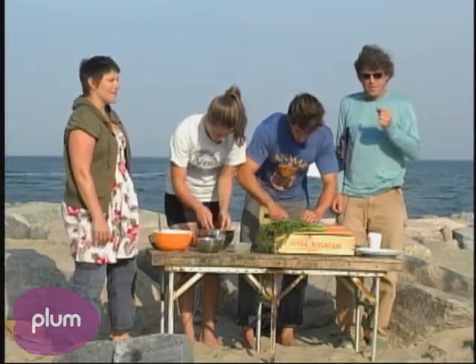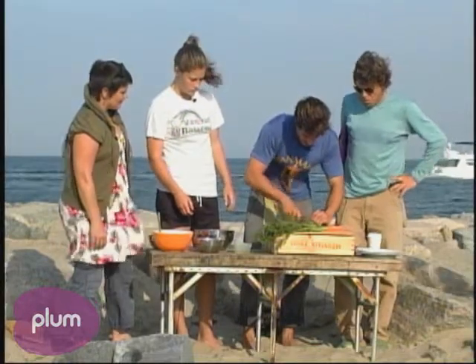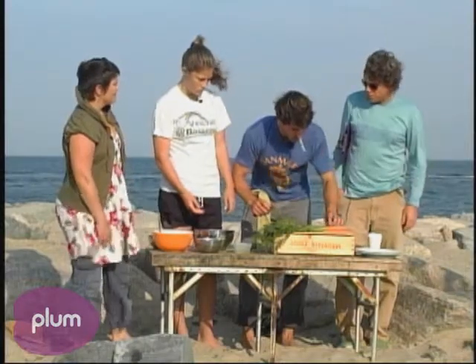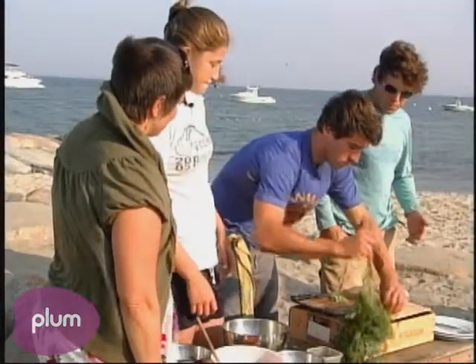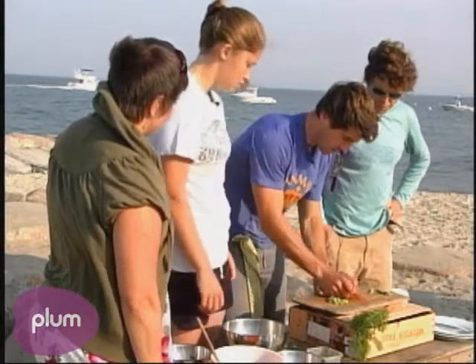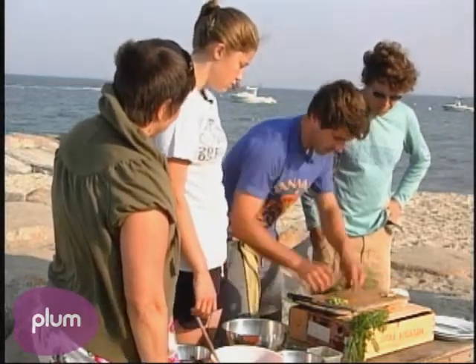That's a good bean. These are romano beans — like an Italian flat green bean sort of thing. These are raw. We also have cooked beans, so this is going to add a nice texture to the dish. It's not just texture, but flavor too. The flavor is amazing because everything is so fresh, but if you can add different ingredients that are either raw or cooked, then you're getting nice textures.